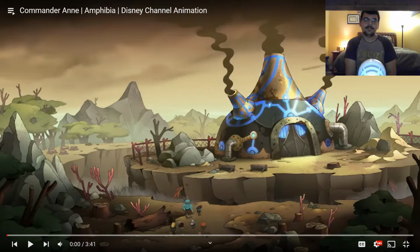And then Sasha brings in Anne and the Plantars, but I forgot if anyone else was there. I think it was just them. Sasha's like, I think you just witnessed that King Andreas is controlling the wildlife, and you see they're using some sort of spore mushroom with a purple glow, and they say, hey, have you guys ever seen anything like that? And Sprig's like, where have we seen that before?